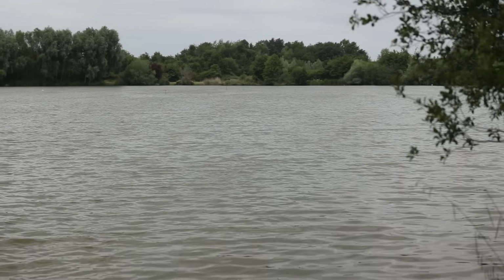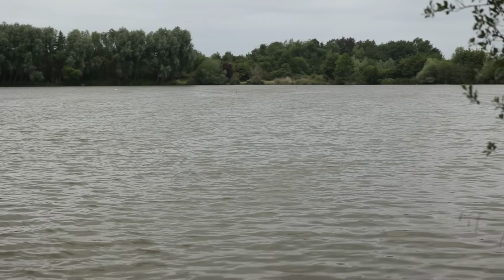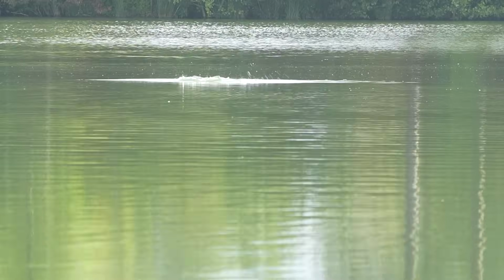Right, so I'm about half of the way around now. The thing with carrying this big old camera on a tripod is obviously I'm not going to be able to stop in every swim and show you. But essentially the reason I've stopped here is because this is the windward bank, if you like. At the moment, the prevailing wind is hacking into these swims. Now, I have seen one show, very short, about 20 yards out in front of me here. And that is a great sign. If you can see fish on a new venue, that's going to give you an eyes open.